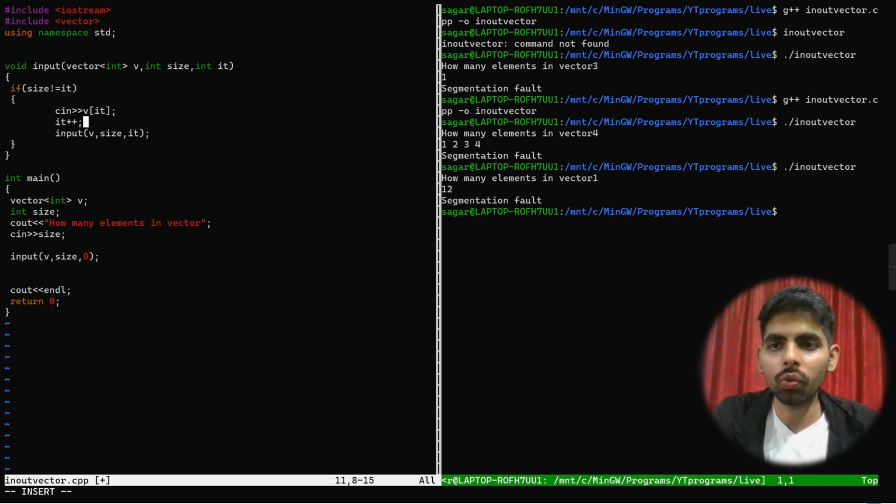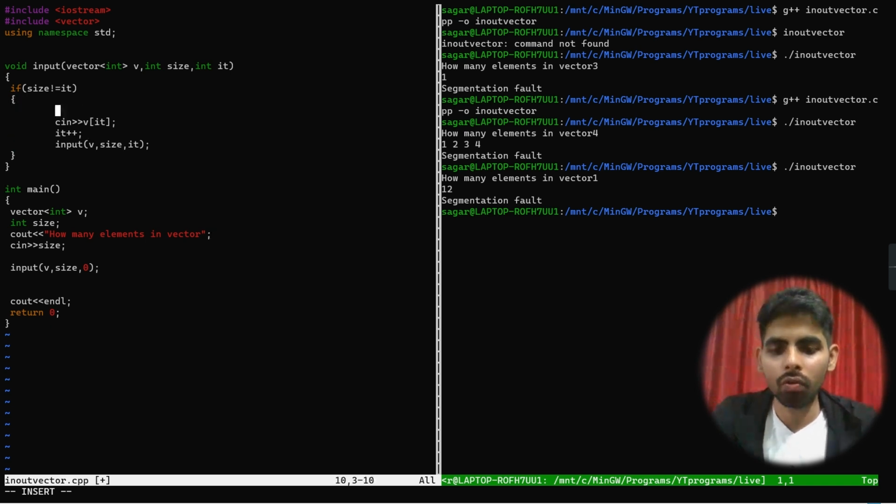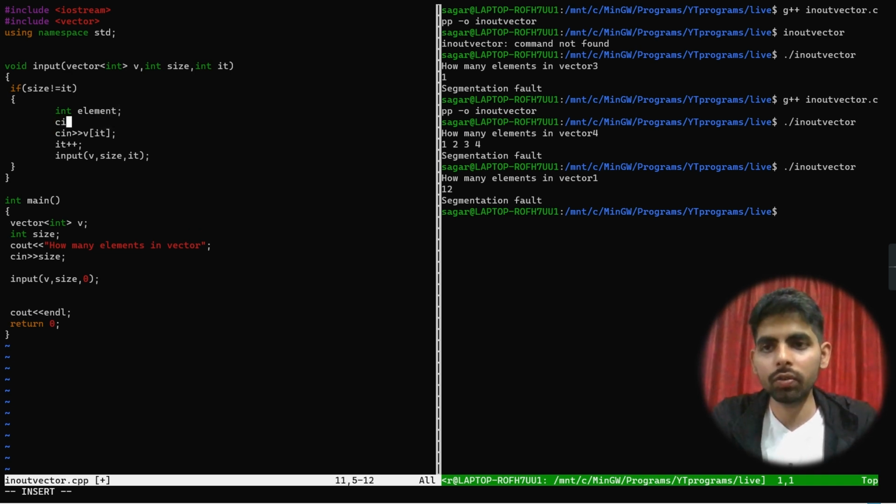What we will do is create an int element and cin into this int element.